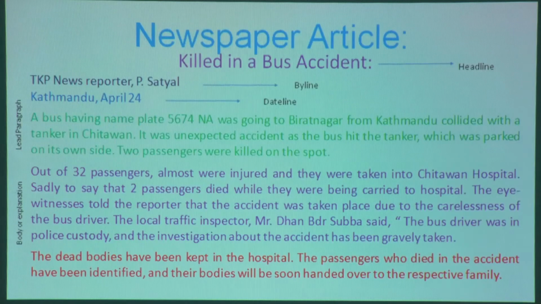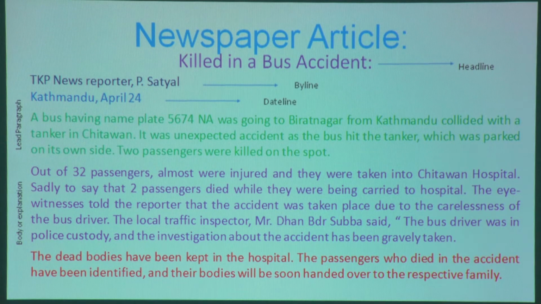So this is the main part. This part will attract the reader. What had happened, where something had happened. So why is this news very eye-catchy to the people? These are the things we have to concentrate on while drafting any kind of newspaper article. And after that you can explain more.